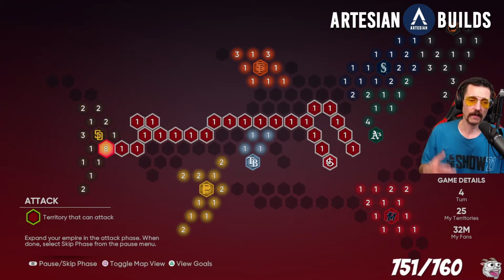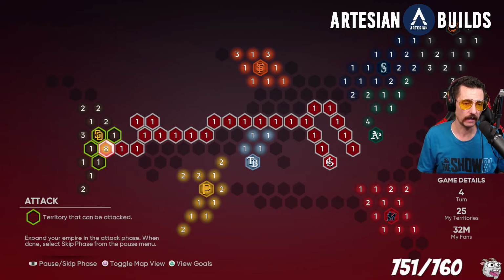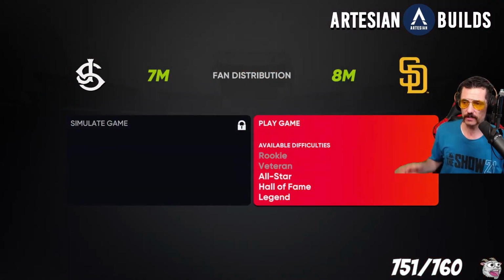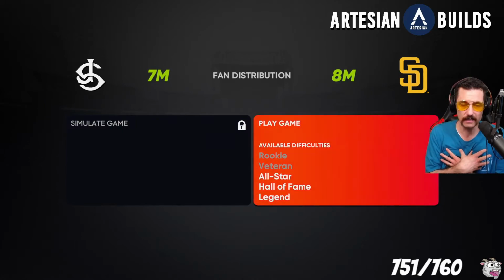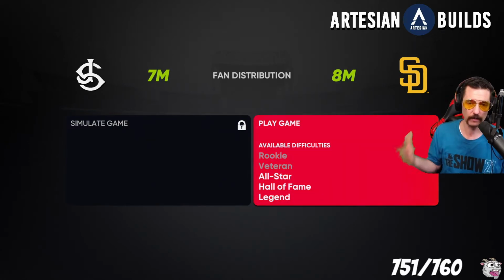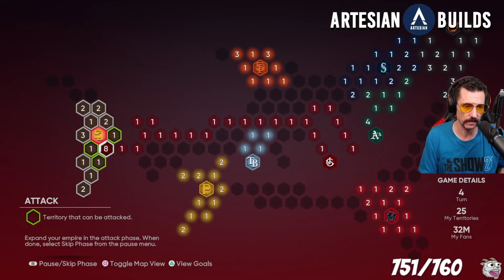Now here's the thing. The more reinforcements you have when you play a stronghold, the easier the matchup's going to be. So let's say we're going to play them with 8. As you can see, we're sitting here playing them at all-star level. If I had a lot more reinforcements, I could play them on veteran. If I had even more reinforcements, I could play them on rookie. So the more reinforcements you have, the easier the challenge will be. I recommend getting as easy as you possibly can and play them all on rookie. Why wouldn't you? Unless you have to play them on Hall of Fame like you do in your steal phase.